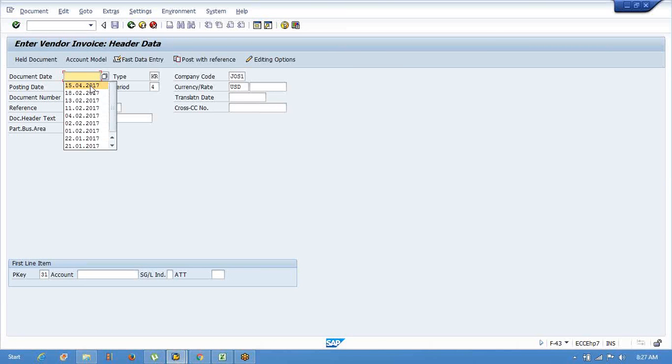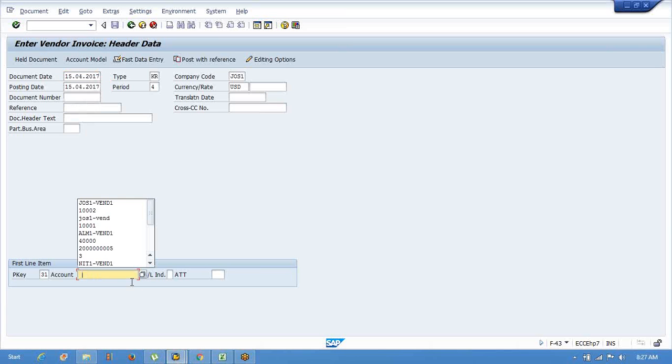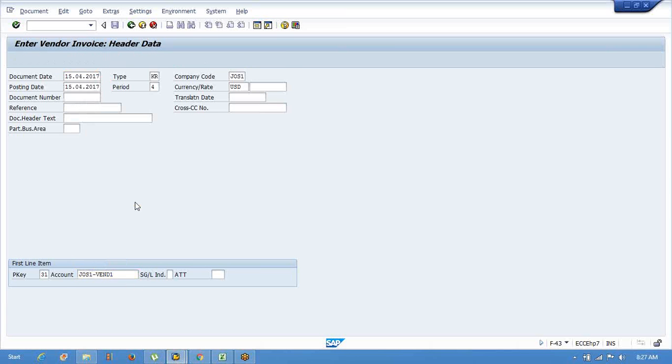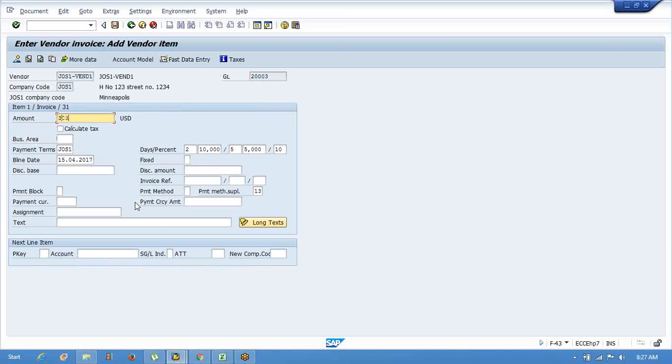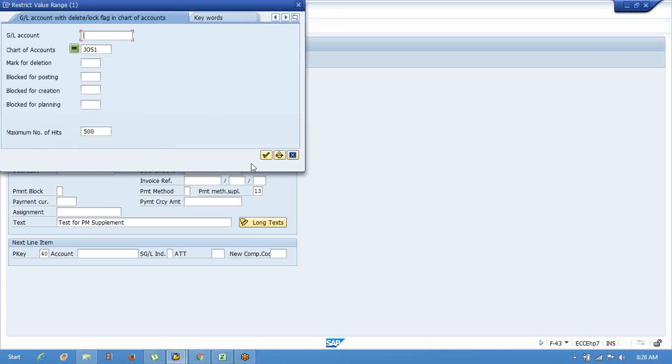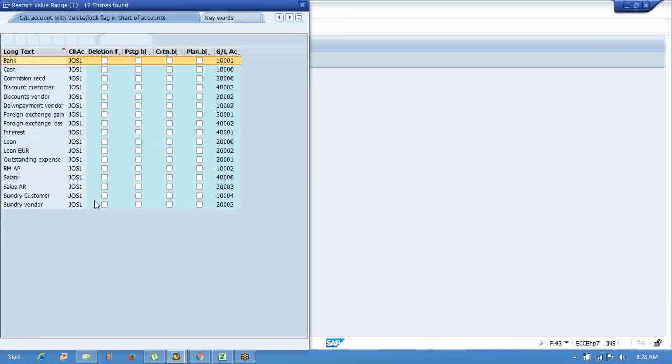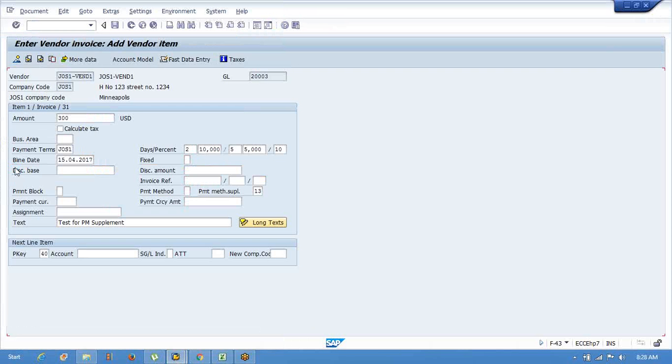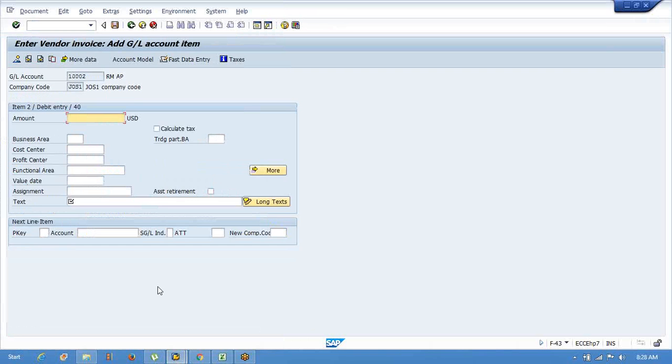Now let's post one document here. Payment method supplement and my GL account, raw materials.